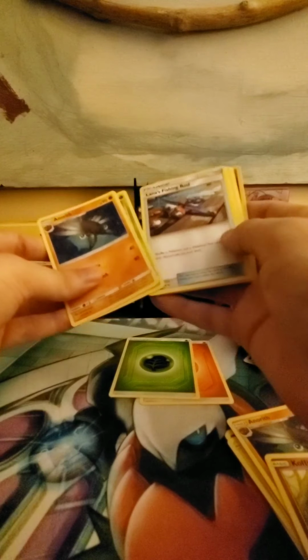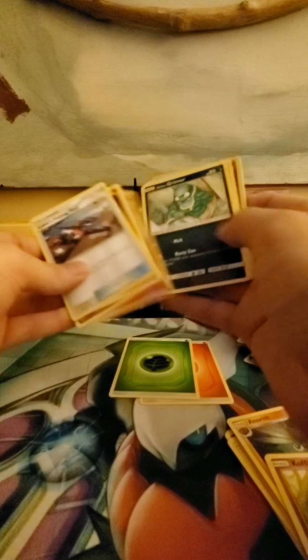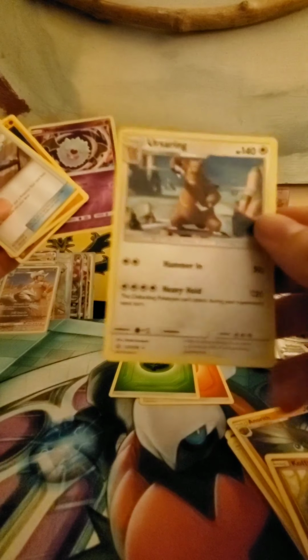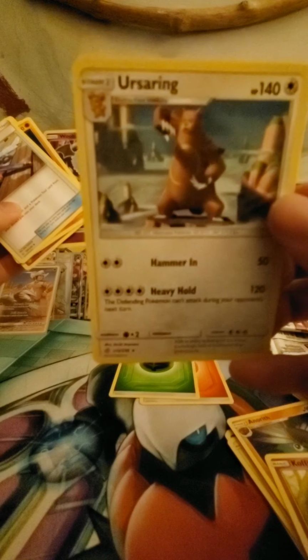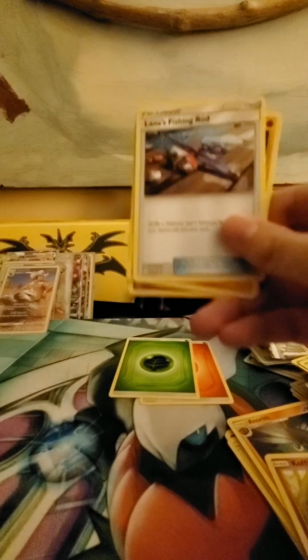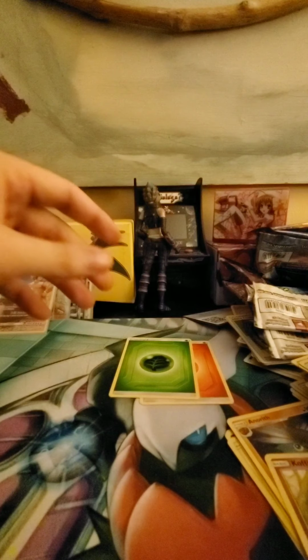Four. Energy. Oh, second one of these, unless I got another one I didn't even notice. What is going on? What is this thing doing? What is this? Some Zen martial arts. What are you doing there, my guy?